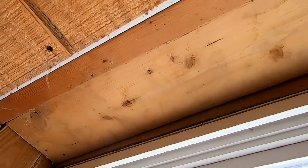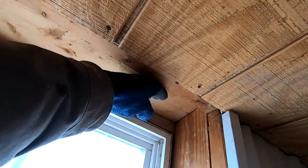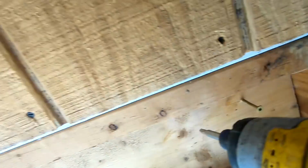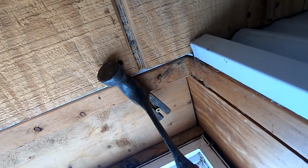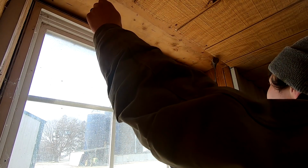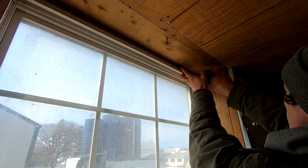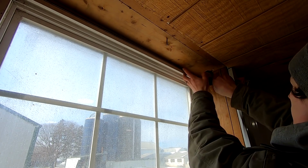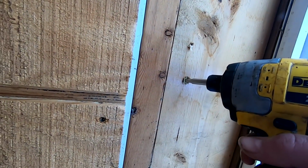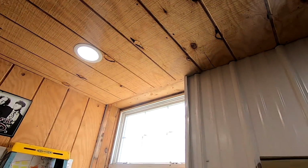Well, that there's gonna work. I just need to get it pulled down into place. Just gonna put some screws into it so I can grab onto it and pull it down. This end needs to come down even with the ceiling. So I got it pulled down into place nice now. Guess I could put one back there if I really wanted to get fancy with it. That should keep the mice out.